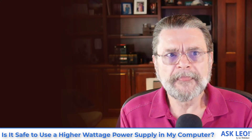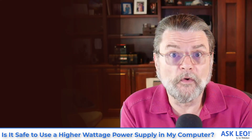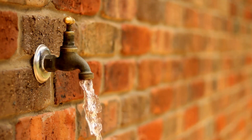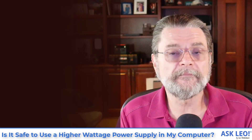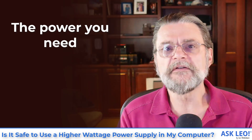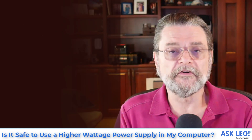It's like having a 10 gallon tank of water and a spigot. If you replace that 10 gallons with 20 gallons, the spigot just works the way that it works — it takes the amount of water that it needs, without being affected by how much water is behind it. Same kind of thing with respect to power supplies. If it's got more power than you need, great. It's power that's available, but it is not going to adversely impact your system because it's not going to force that power on your system.